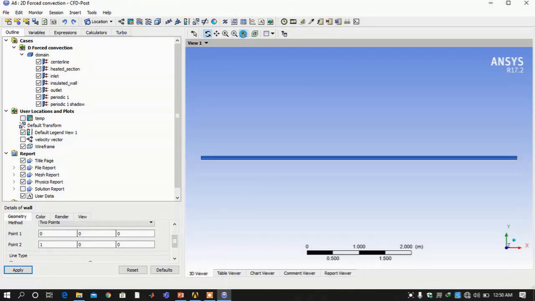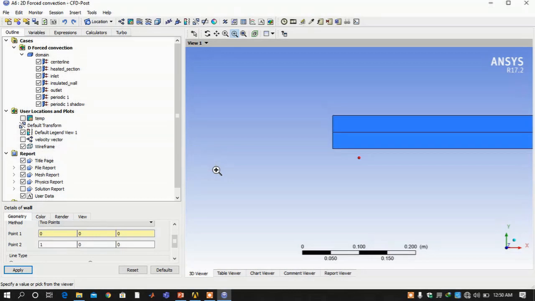As you know, our pipe radius is 0.0294 and its length is 6.045 meters. So first we select this point of the wall, this point.